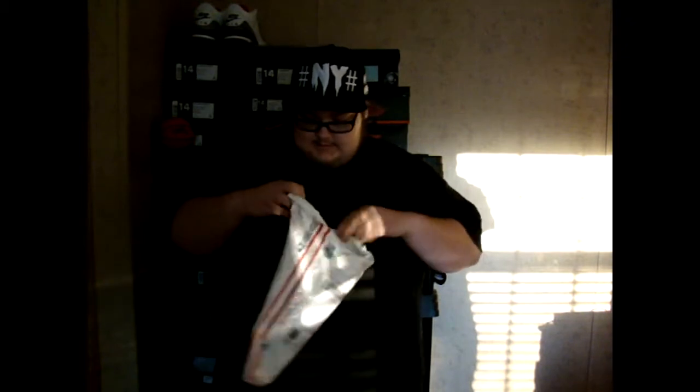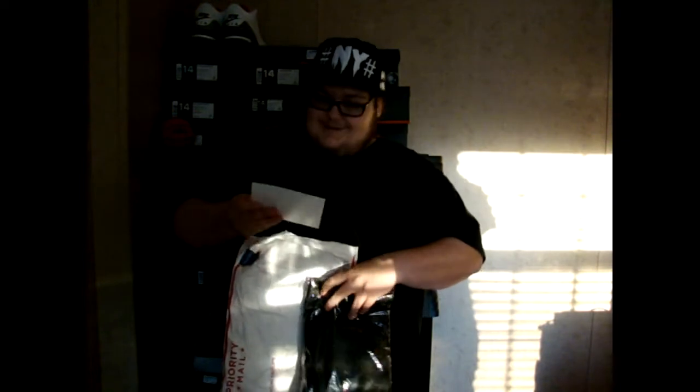Without further ado, I'll go ahead and open this thing right up. He's stepping up the packaging now. We got my order form right here — exactly what I wanted. $46, pretty good price for what you get. I think this is all of it — oh, one more little thing down in this bag.